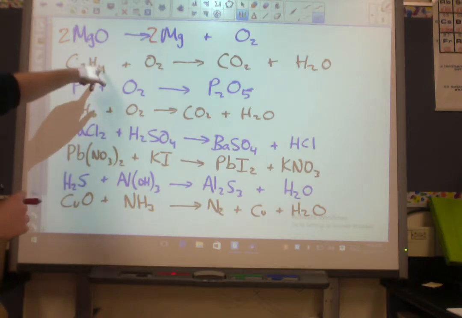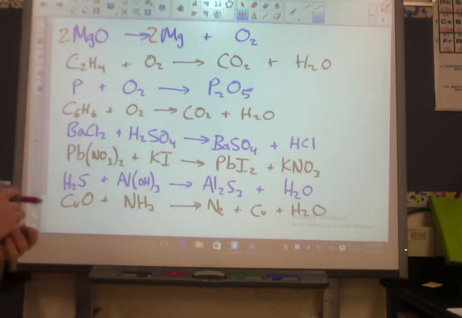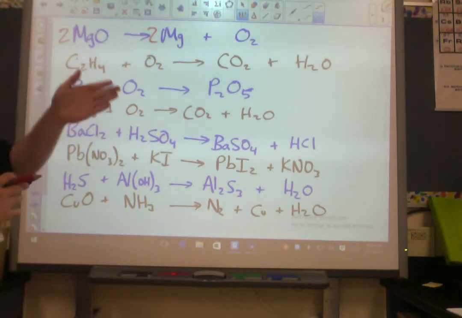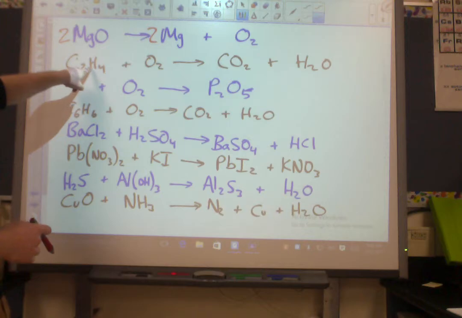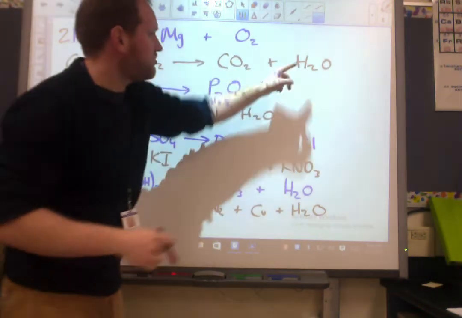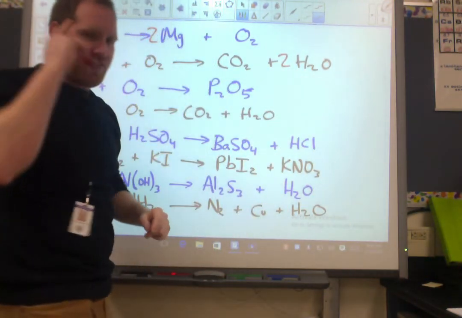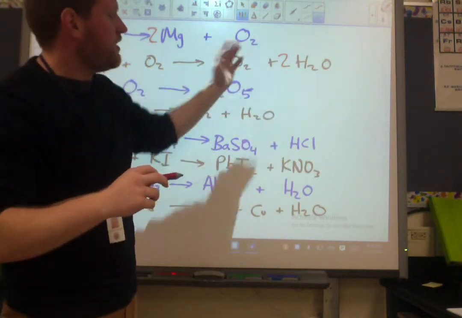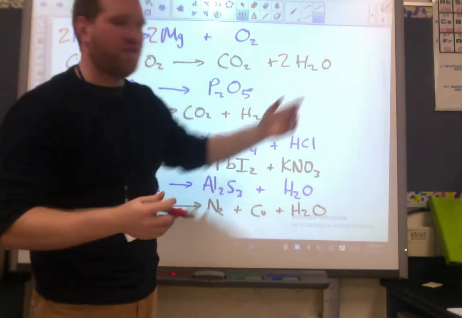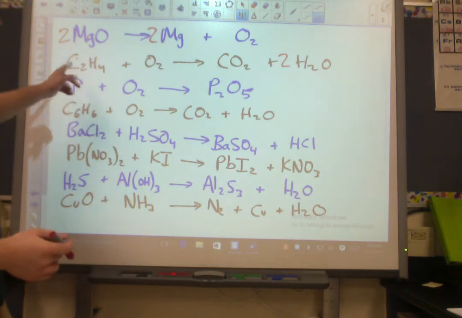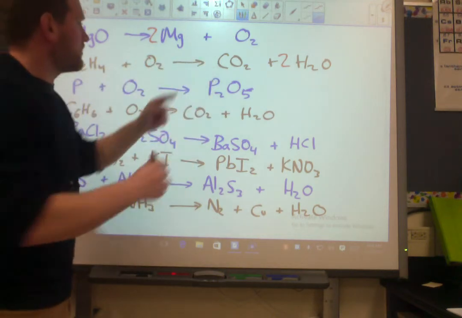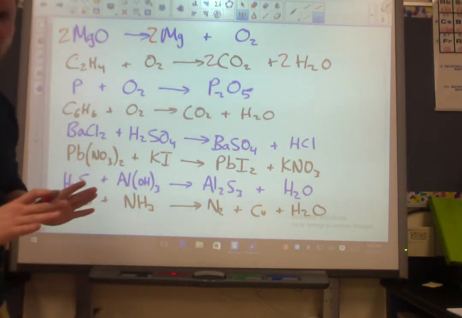Next one, C2H4 plus O2, so that's a combustion reaction. My tip for combustion reactions: H, then C, then O. So for H's, H4, H2, so let me put a 2 there, and I'm thinking ahead, is the 2 going to mess me up? No, that's fine. That gives me an even number of O's, so I'm fine. Next, carbons. 2 carbons, 1 carbon, so let me put a 2 there. I'm still fine with my O's.